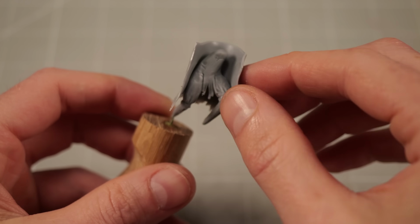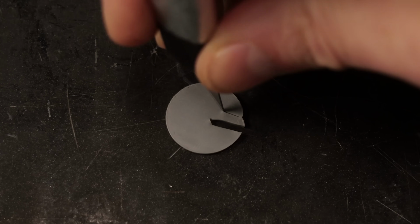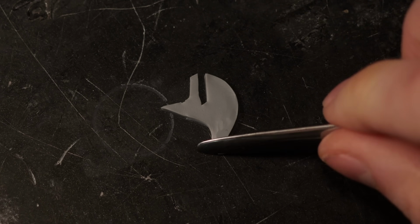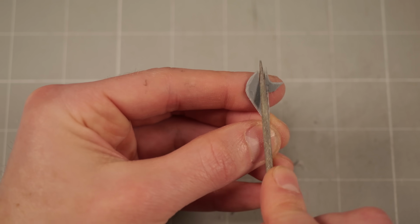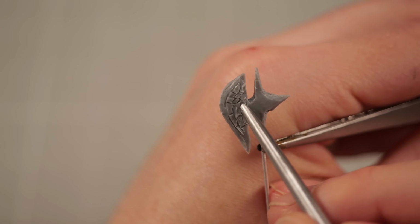Once I've built the underlying tattered and torn outfit, I can set him aside and build his battle axe, starting with the head that I'll make in much the same manner as the shield, cutting the shape out of a little circle before baking it and gluing it onto a length of wire so I can sand it into a slightly sharper miniature poleaxe. I love that the bird character chose the axe with feathers, so I made sure to include them in the sculpt.